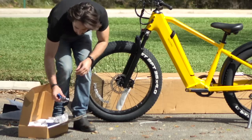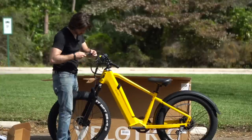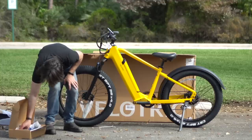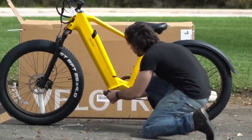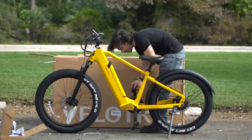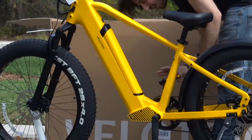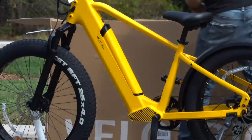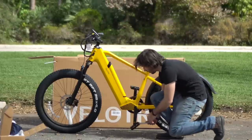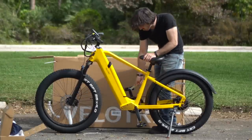What else do we have in here? A nice little bell. Thank goodness for the Phillips on the Leatherman. I imagine they have one in their toolkit in there as well. Some pedals — left goes on the left, top of the pedal towards the front of the bike. Also, I forgot to tighten the front axle, which I always try to do right away just so that cases like this don't happen where you forget and ride off with a loose front axle. Probably a good time to do that while I'm tightening the pedals. Let's get our 15 millimeter wrench out. Left pedal tight, right pedal tight.